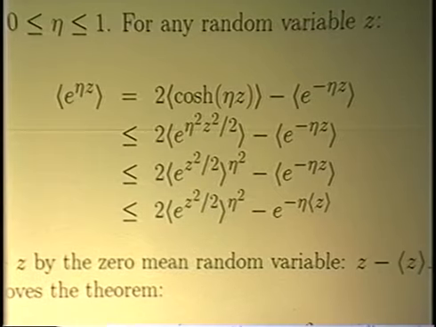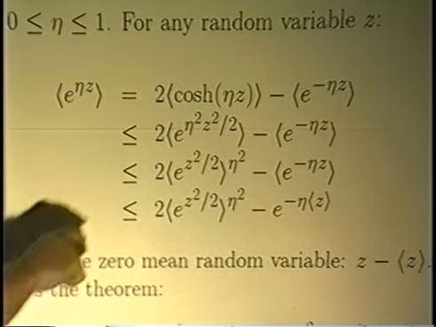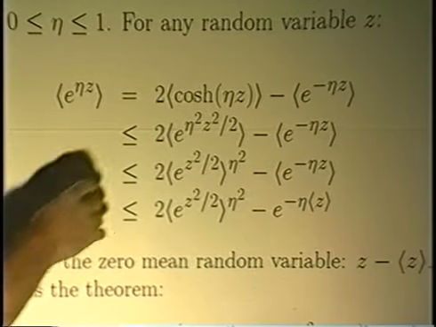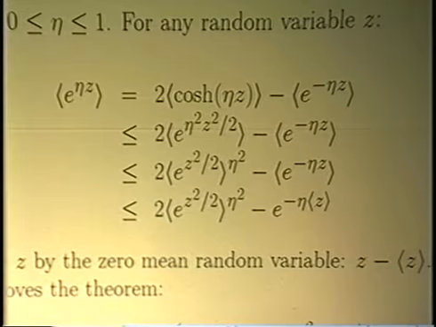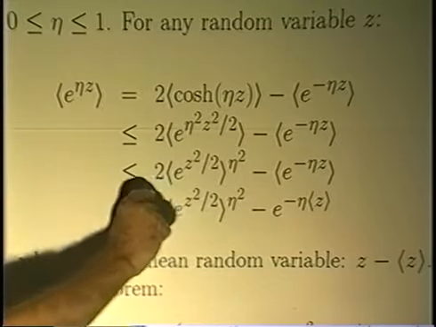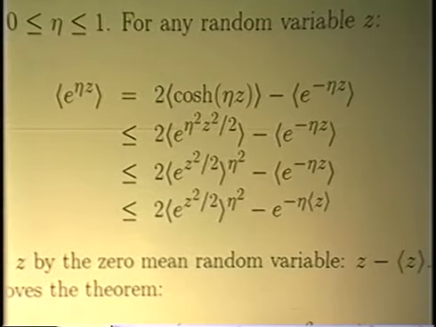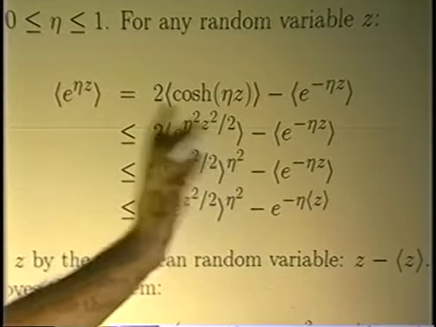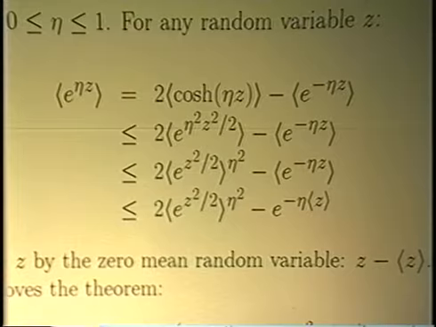The next line is where we take advantage of the fact that eta is less than 1. If eta is less than 1, then we can think about e to the z squared over 2 as some random variable that we're taking an average over, and this is a concave function of that random variable because I'm raising it to some power that's less than 1. And since it's a concave function, I can upper bound it by taking the expectation of just that variable and doing the function on the outside. So that gives me an upper bound, and that's the place where I lose it if eta is greater than 1. And in the last step, I'm just going to use the normal Jensen's inequality, but now I have a minus sign out in front of this, so it's going to allow me to preserve the upper bound.